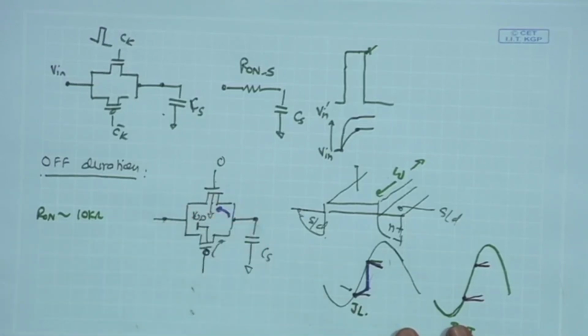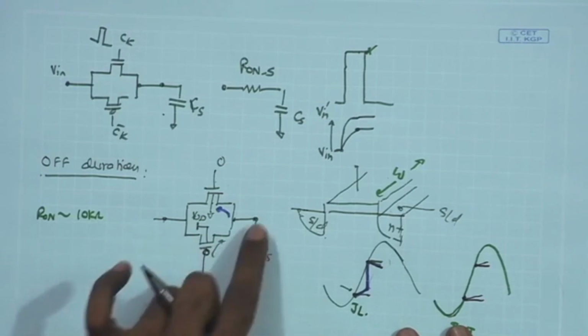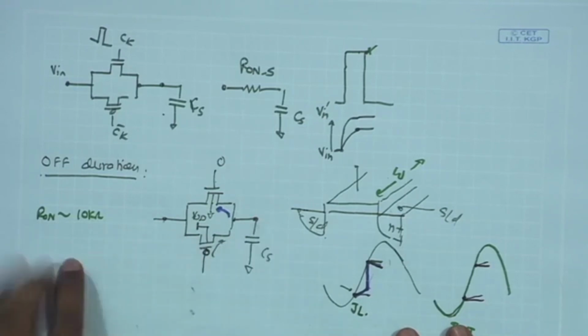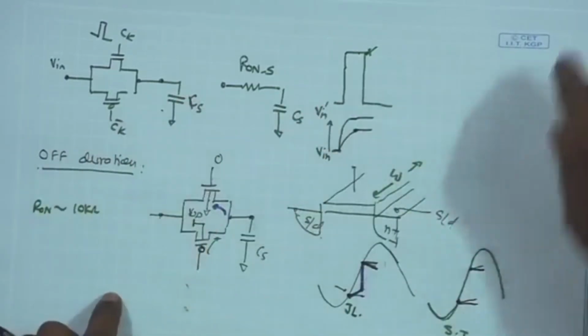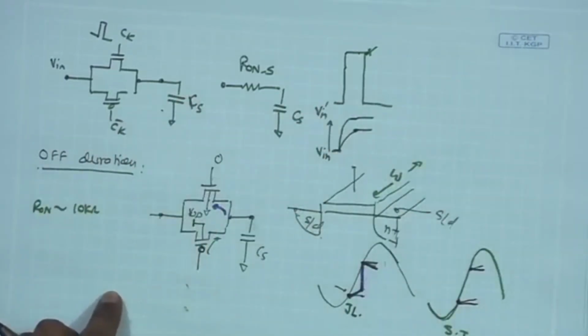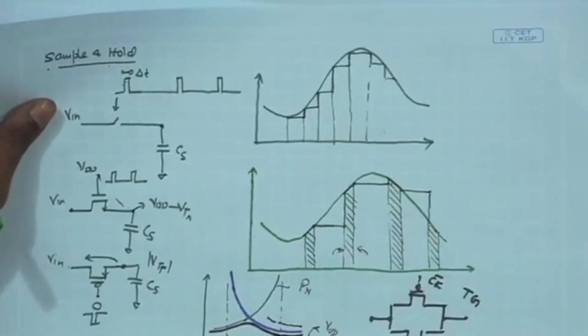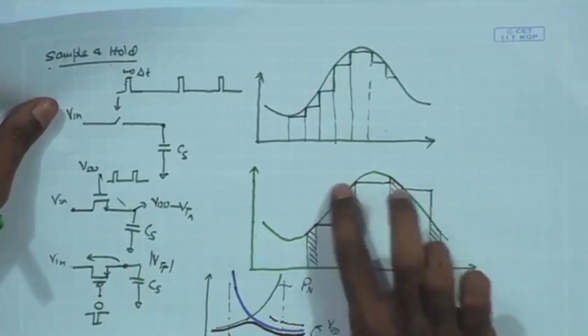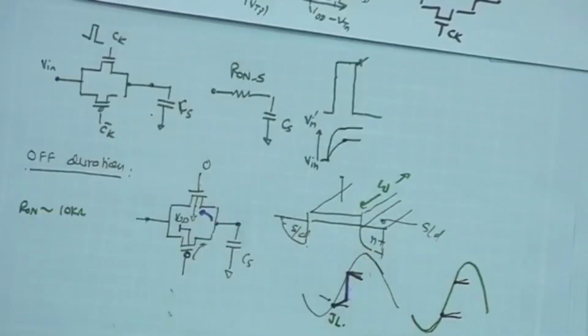So, the triode region resistance of the on switches will be of this order even if it is minimum size, and then we have the on duration, the overall duration for which the data is supposed to be held, which is equal to almost the entire sampling duration. If you are trying to reduce this on duration, as we said, if we look back to our sampling discussion, if I am trying to squeeze this further, that means for almost the entire sampling period, this capacitor is supposed to hold the data.